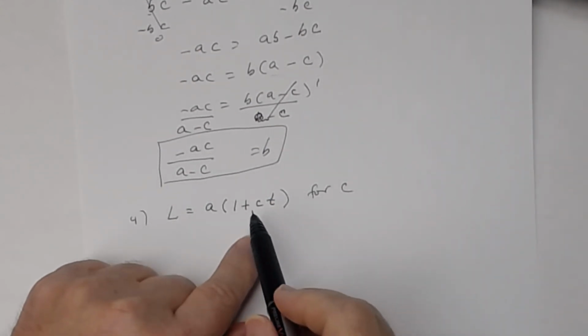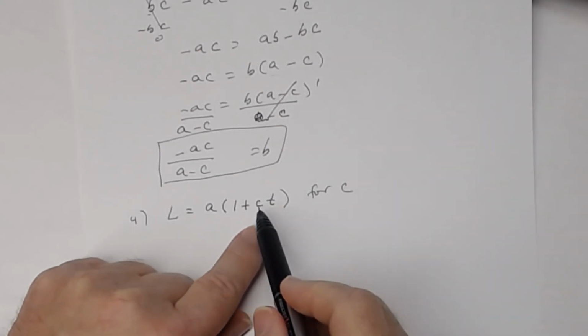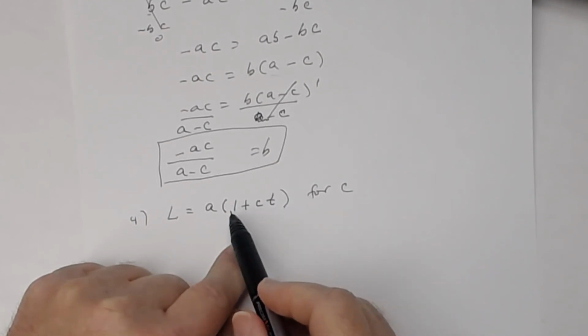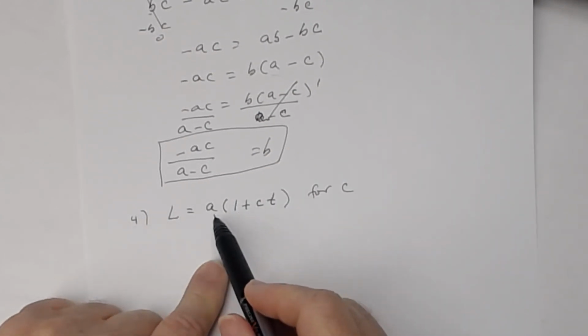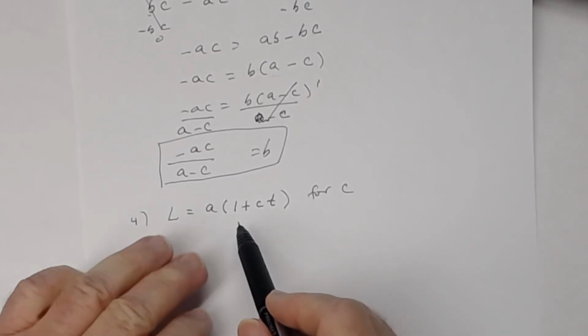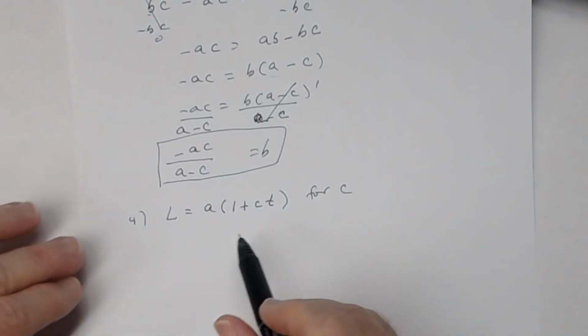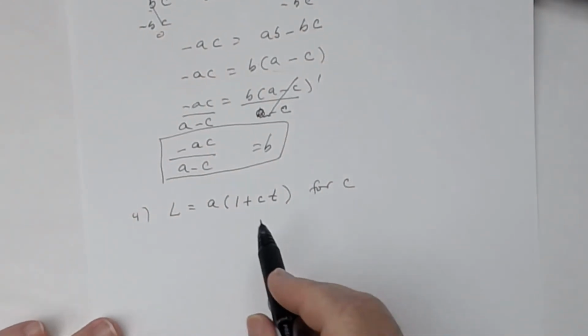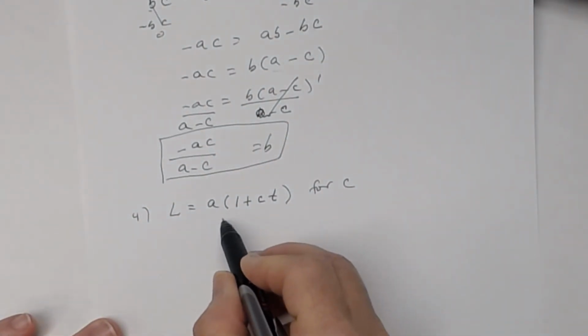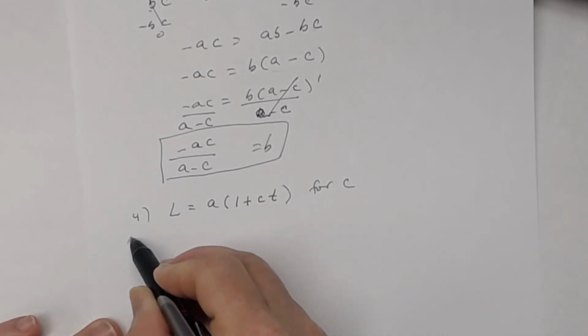All right, so notice the only place I see t is right here, but it's inside a parentheses that's being multiplied by a. So the first thing I need to do is to distribute that a. Now that's one approach. Okay, so let's go ahead and do that. Let's go ahead and distribute that a, and then we'll do it a different way because probably some of you did that. So I'm going to write this as approach 1.